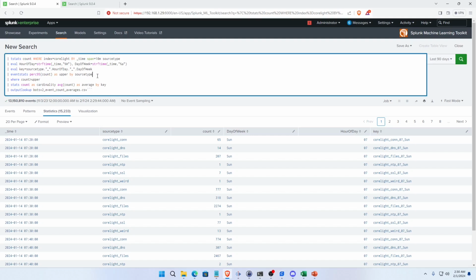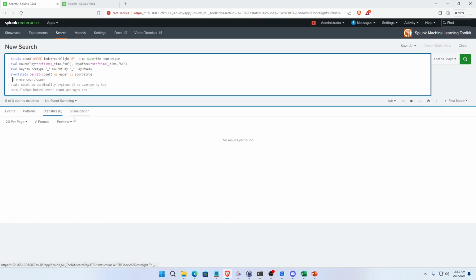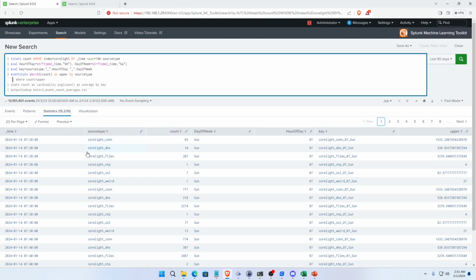I could put a lower bounds if I wanted to. This one is just going to be looking for spikes. So I'll take that out, put this in, and what we end up getting is it's looking at that source type, and we can see what the percent 95 is.